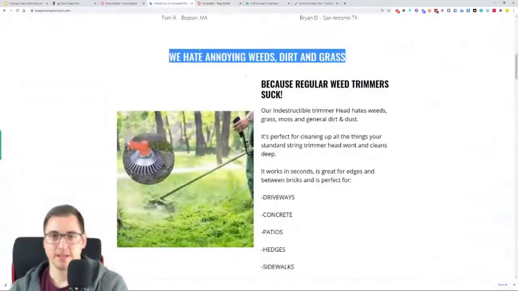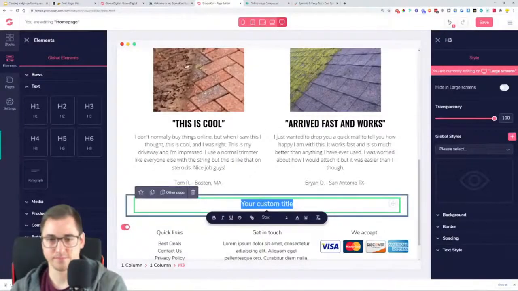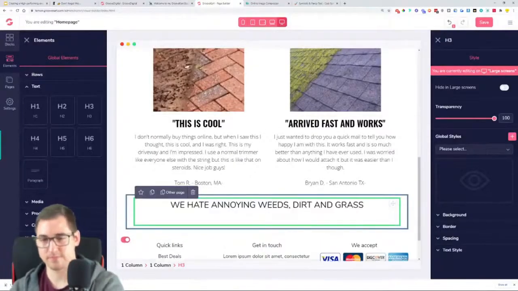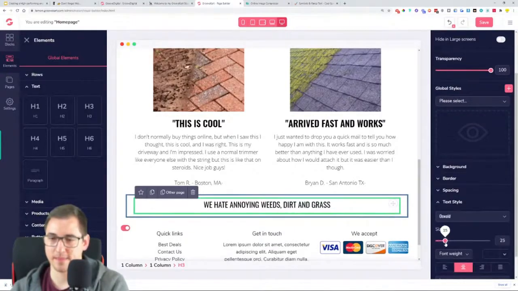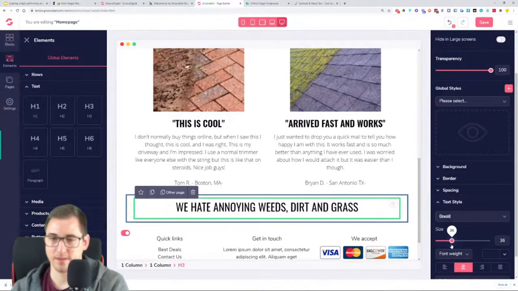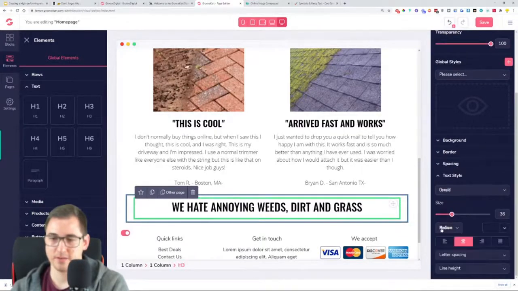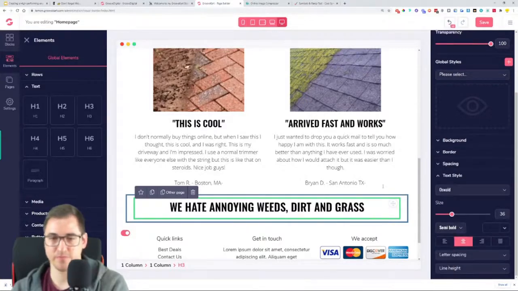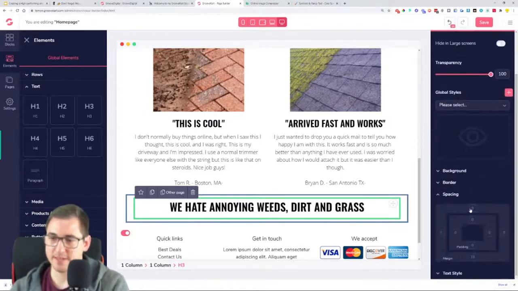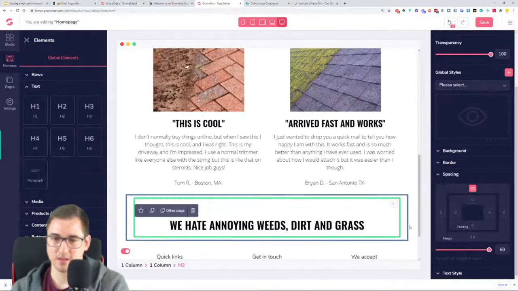Okay, the header will be saying this, and then we can set up the text styling a little bit bigger, and then add on semi-bold. Okie doke. So on here, I want to add a little bit of spacing to separate it from the top part of the basically those reviews.